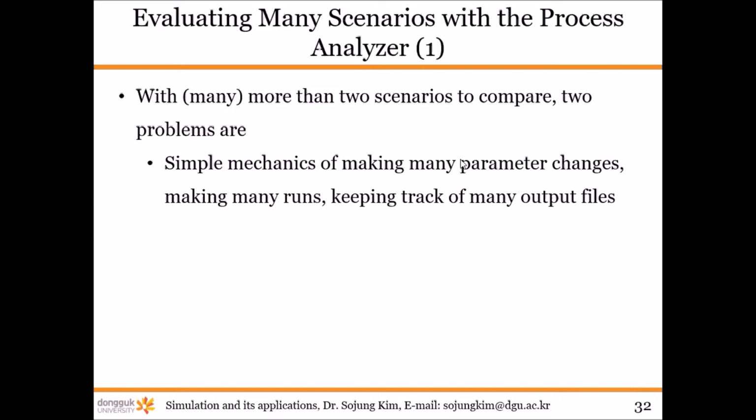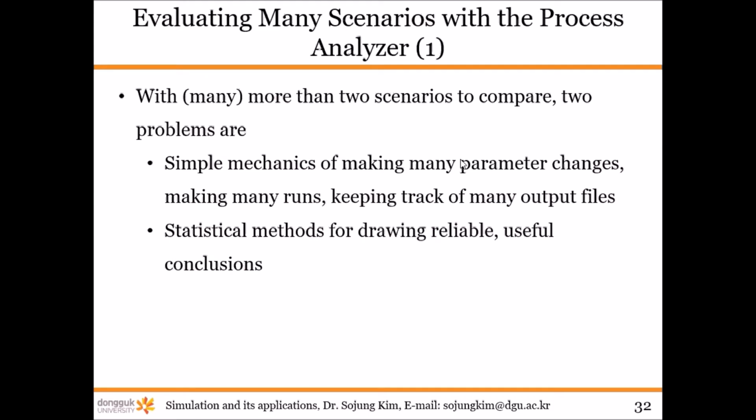Okay, so let's say you have more than two scenarios, and the mechanics involve making many parameter changes, making many runs, and keeping track of many output files. In that case, it's better to use a process analyzer instead of the output analyzer. Okay, also known as PAN. So PAN, the process analyzer, will help you handle these kinds of issues.